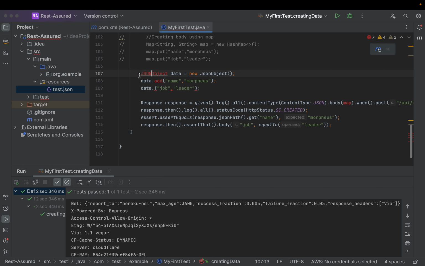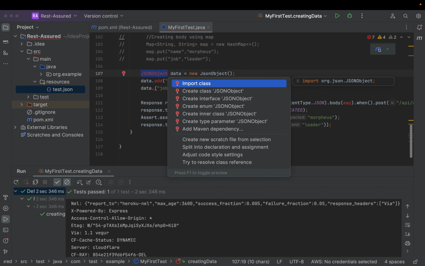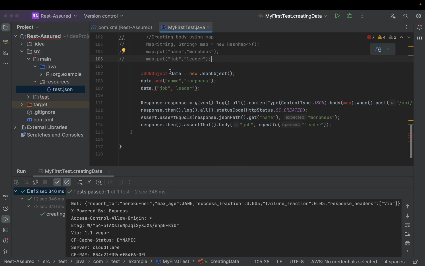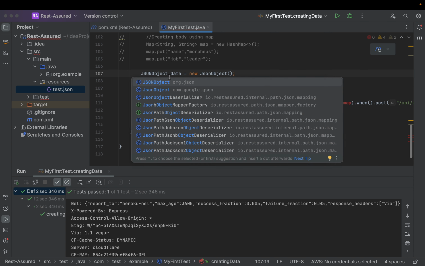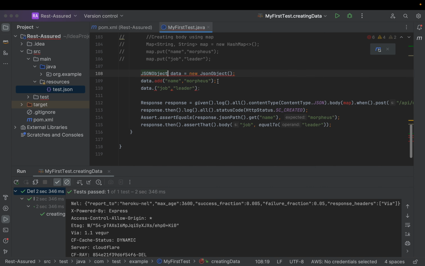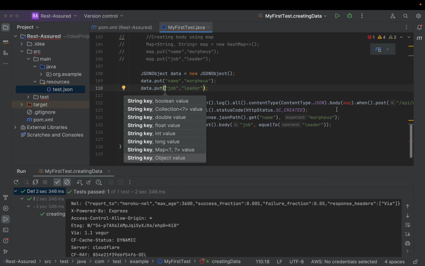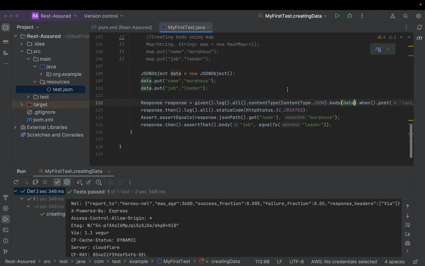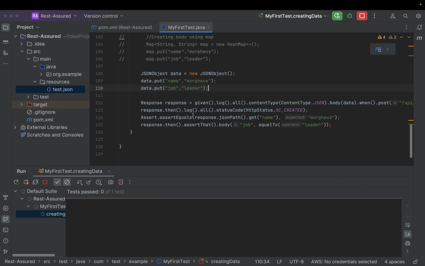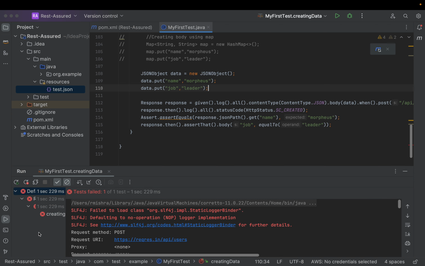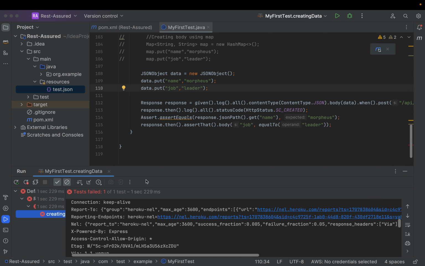Second method is this. Now we will see the option. We are using org.json, and here we need JSONObject data dot put. Cool. We will pass the data and run it. Hope you will get an error. Yes, definitely, I was thinking of this error.